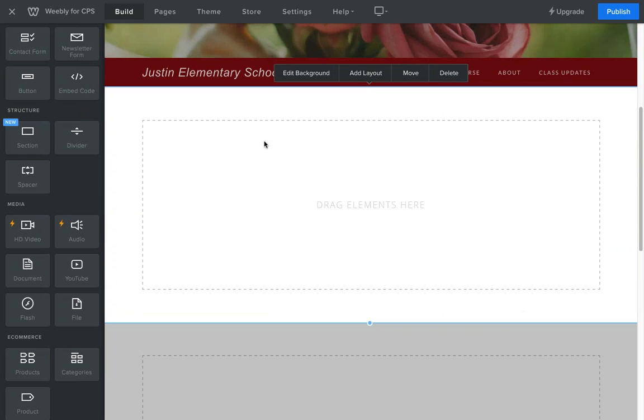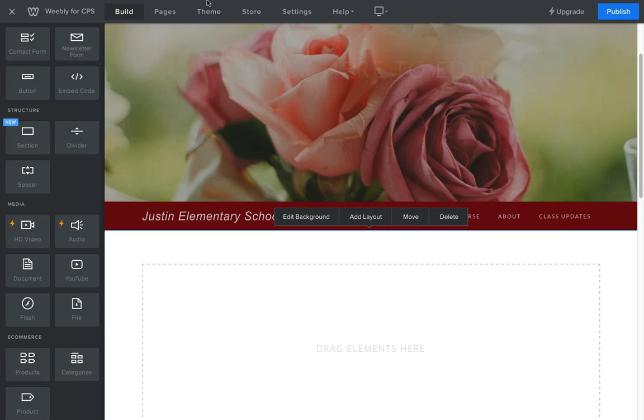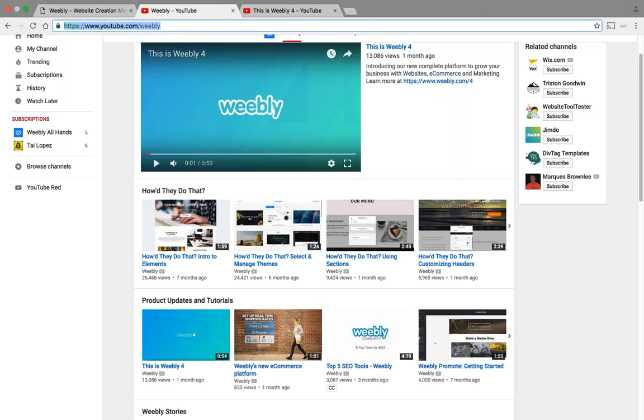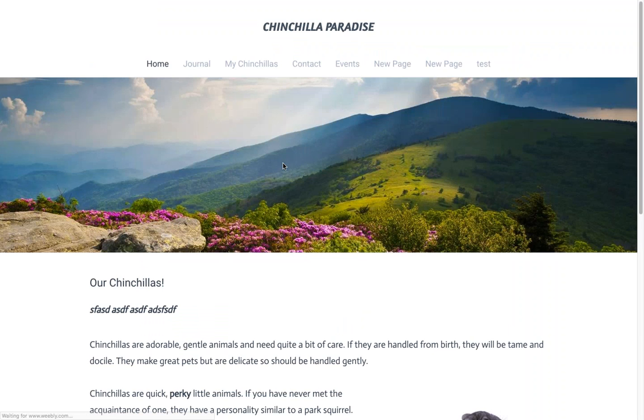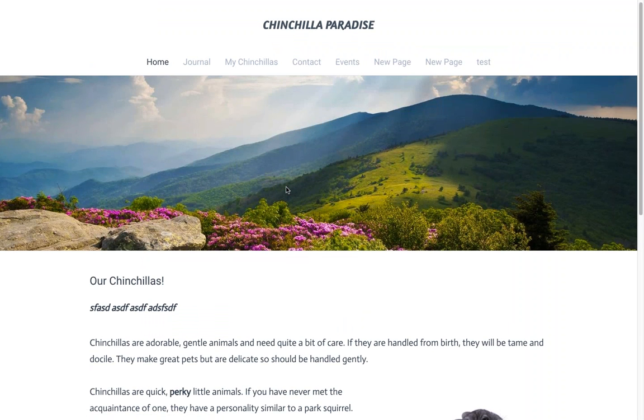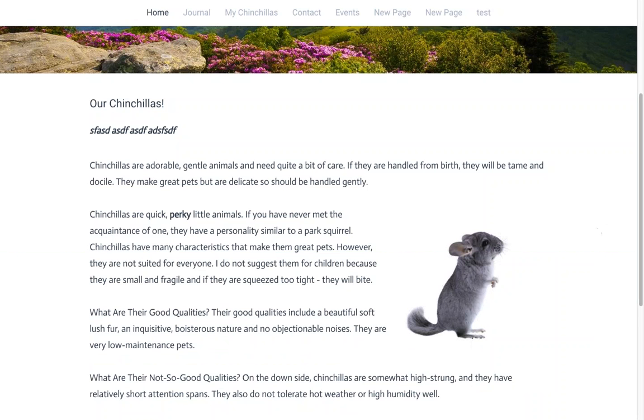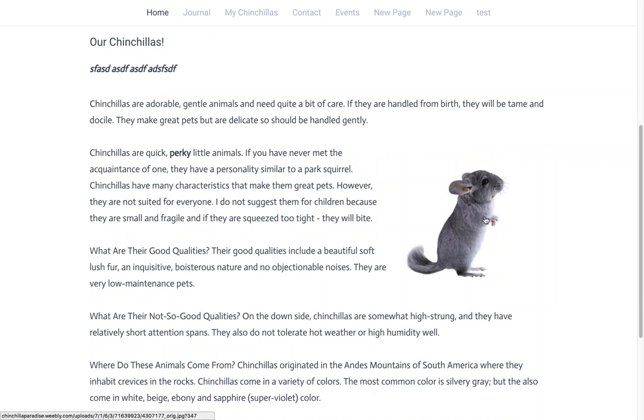But even then, if somebody were to have just a little bit more knowledge of how a web page works, like for example, we'll go to one of my test sites. I have right click on right now. Obviously, I haven't turned it off. So somebody could really easily go to this image and then just save the image as, and now boom, they have the image on their computer. If I were to disable right click, they couldn't do that.